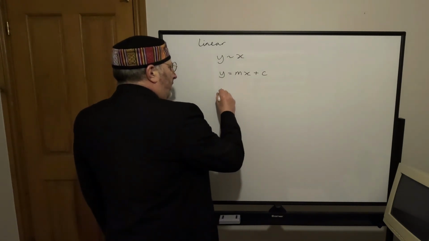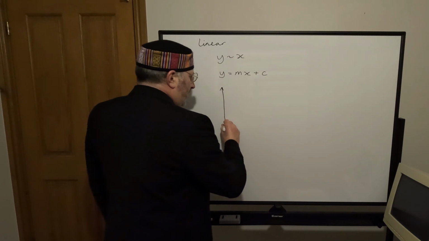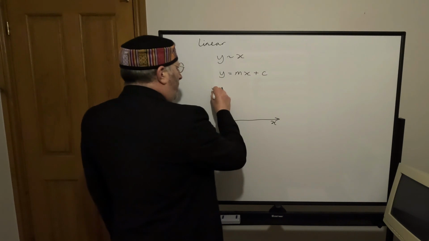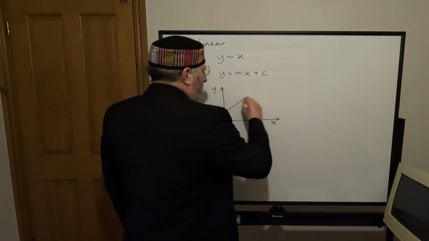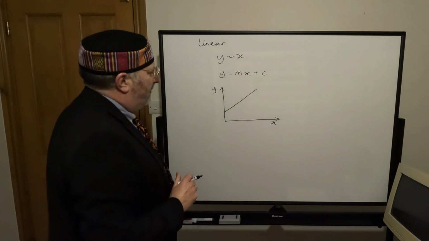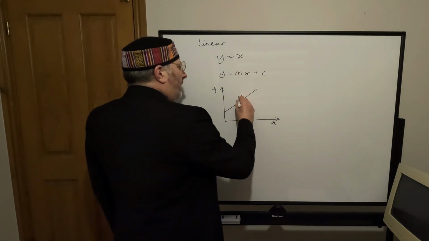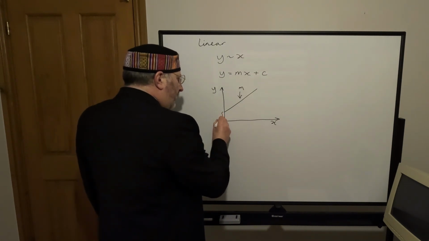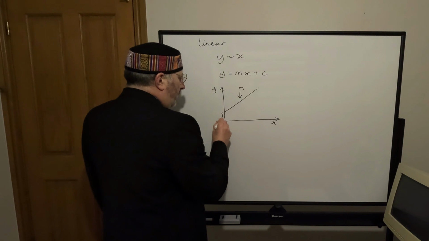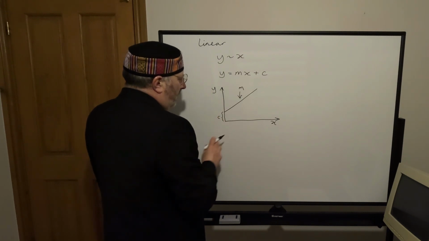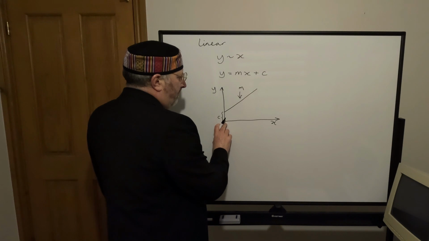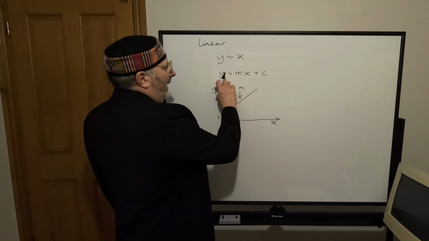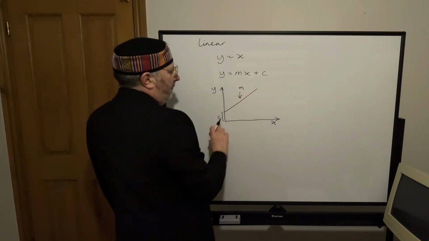And if we plot such a relationship on a graph as x, y, we get a straight line, hence the term linear relationship. And the slope of the straight line is m. And the straight line intercepts the y-axis at c, which is where x equals 0. That's the y-axis. And we can see that from here, because when x is 0, y equals m times 0 plus c. So y is just c.